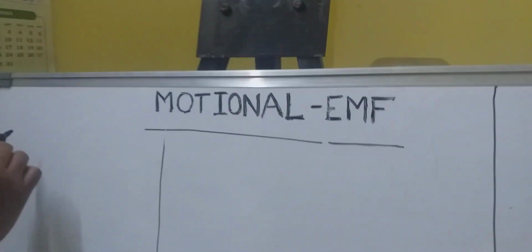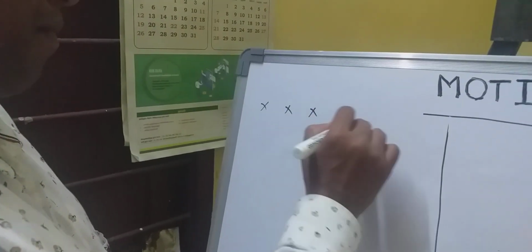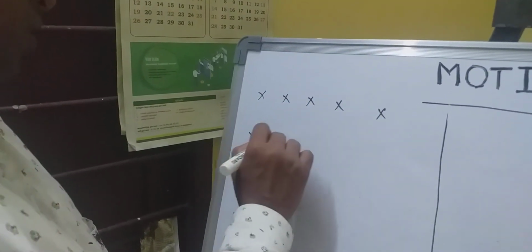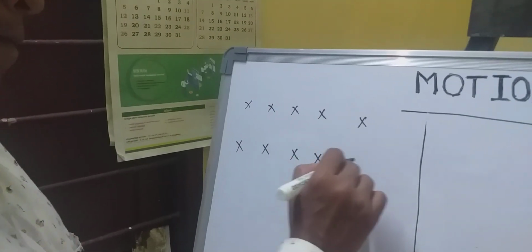We start our discussion with electromagnetic induction. We have already said that when the conductor is moving through the magnetic field, or we change the magnetic field, induced current is produced. So now we will see. One magnetic field is here, so this is the magnetic field into the space.